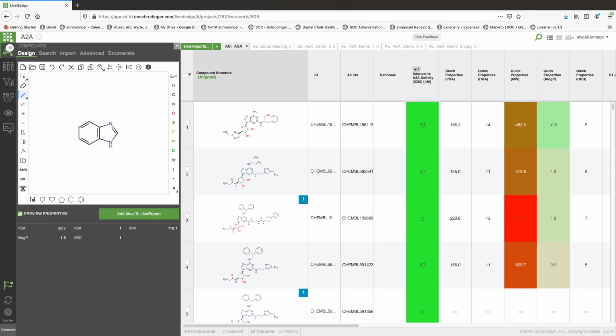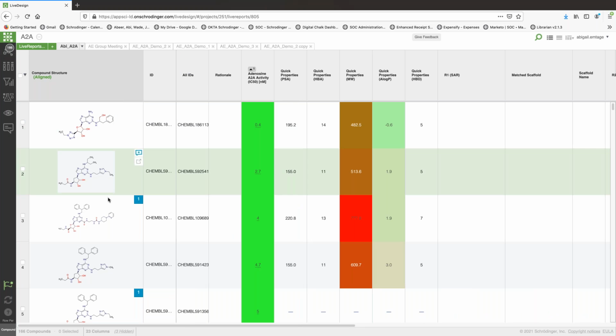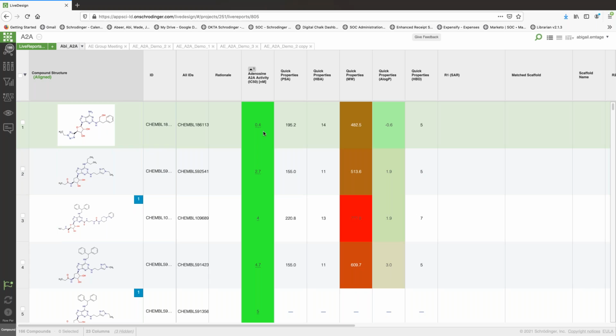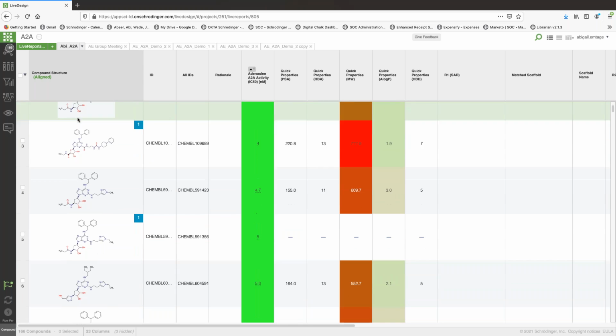So this is what LiveDesign looks like, and you can see there are many different rows with our various compounds, and they have various different bits of information associated with them. For example, there might be their name, their Chemical ID in this case. We also have the structure here.